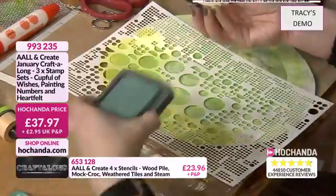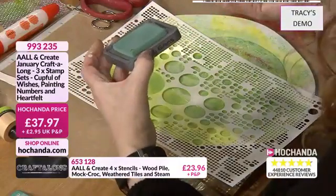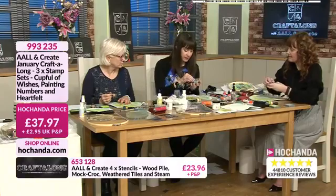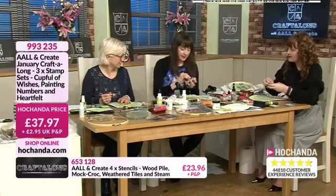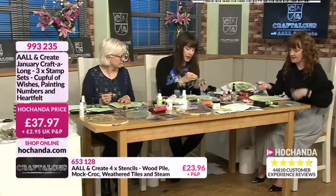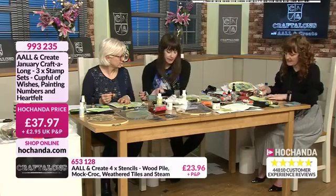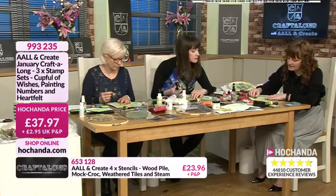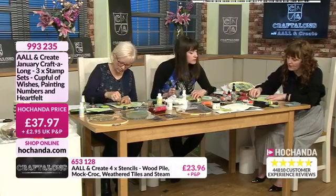So can you see? Cut and dry foam is denser. I love cut and dry foam because it takes the ink better. So really get in with circular motions and blend it so you've got nice richness of ink, like so. Like that? Perfect. And what you're going to do this time, again starting off here, is try to aim for the edges. Don't cover all that green up.